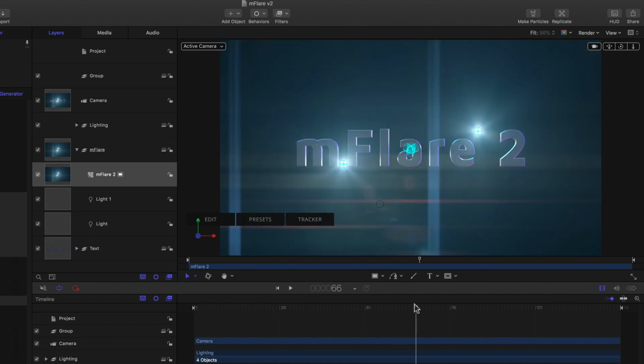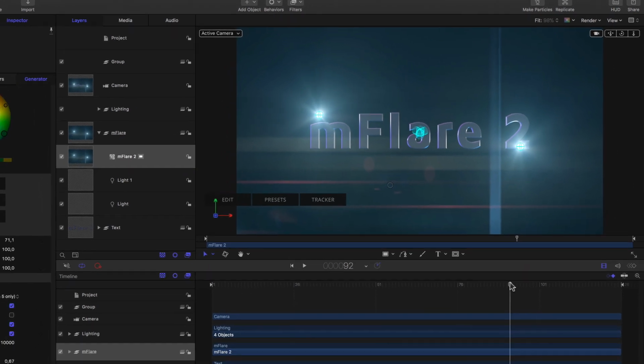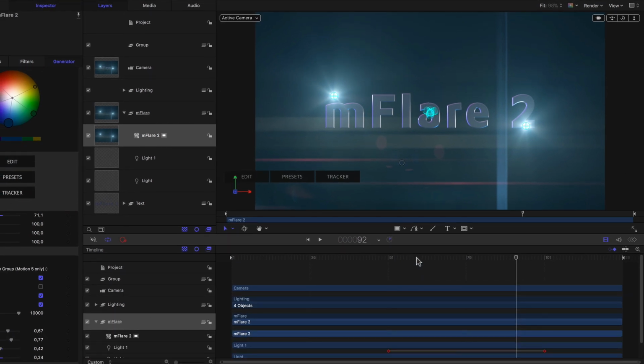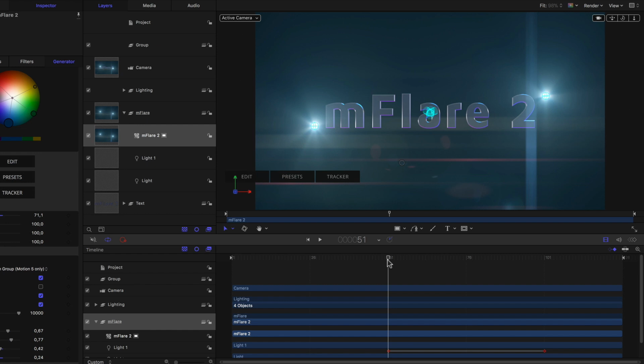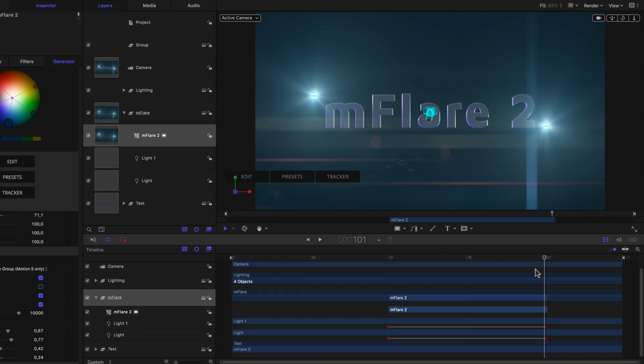But that also leads me to the last couple of settings I quickly want to point out that are both unique and helpful. One of which also brings a little bit of a gotcha with it. First, referencing the light's keyframes in the timeline, I'll just set the in and out points of my mFlare group to where the animation starts and ends with the I and O keys.